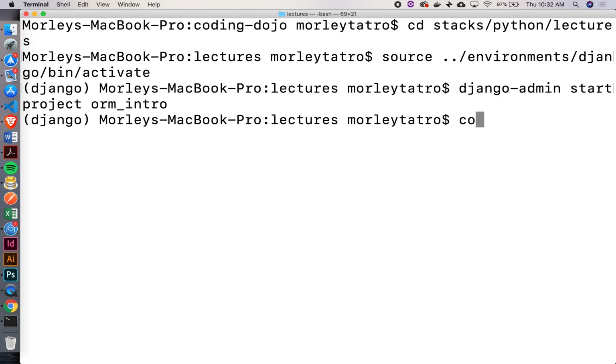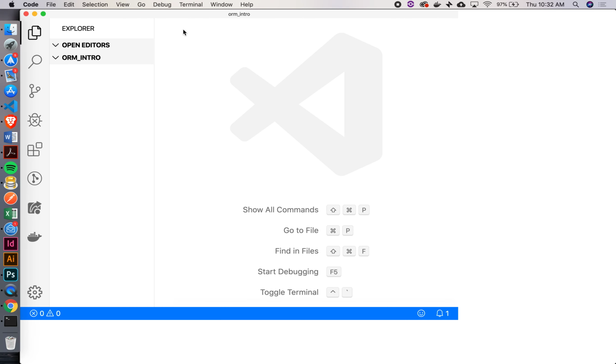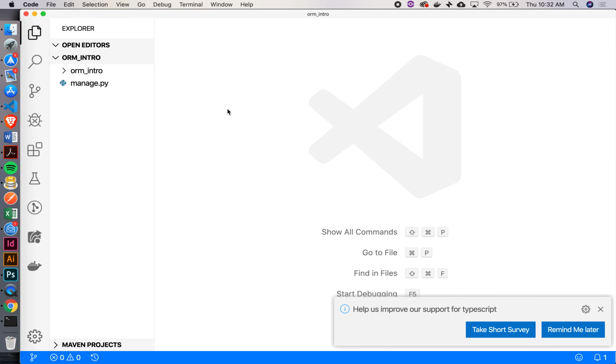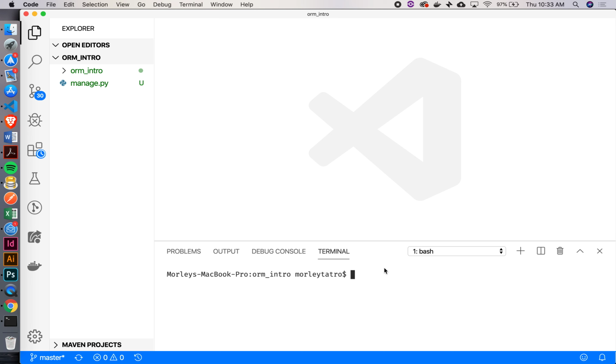Then I'm just going to say code ORM intro to open it up. Nice. Cool. Let's open up my terminal here, because I always like working in the integrated terminal. Now keep in mind that you guys don't have to do this. You can obviously keep things going in your other terminal if that's how you prefer to do it. I just like using the one here so I have everything in the same place.